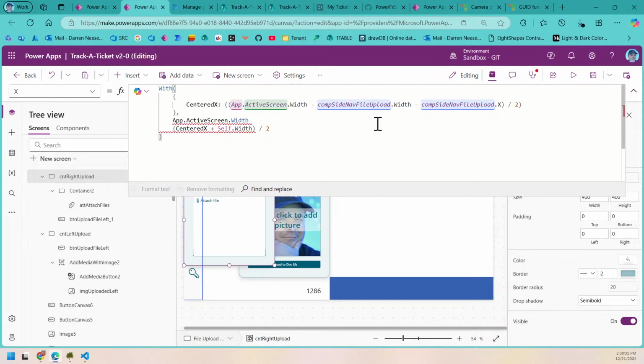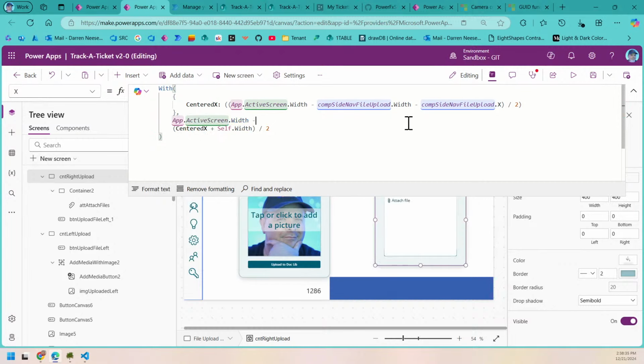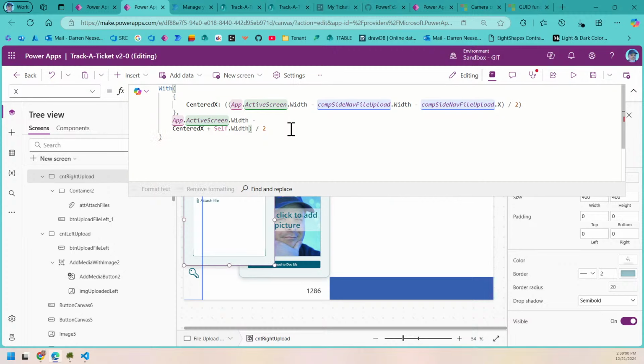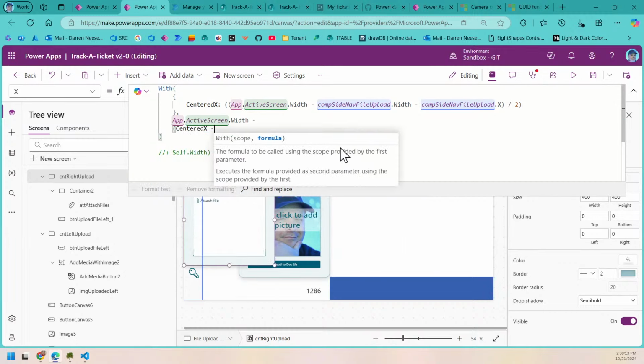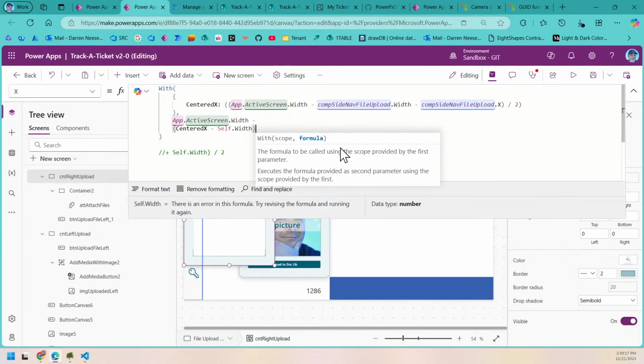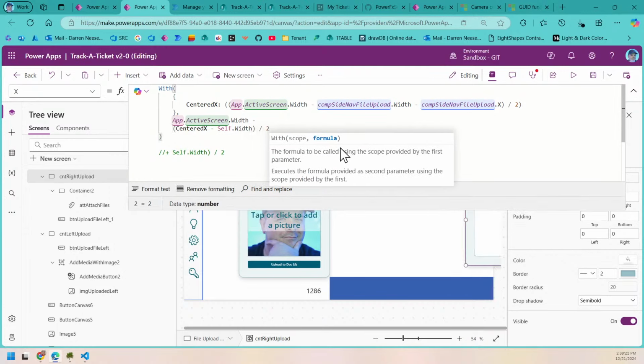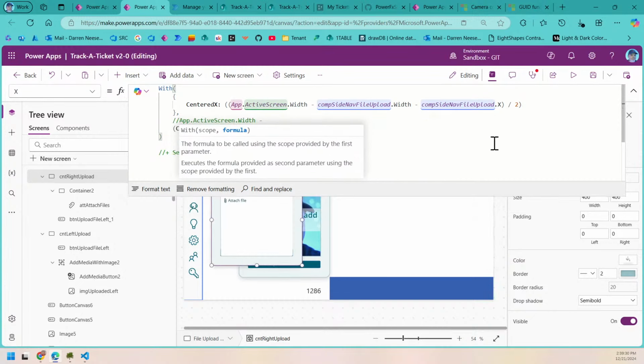And then we subtract centered X. Now I want to take the centered X, subtract self dot width, and divide that by 2. All right. Nope.